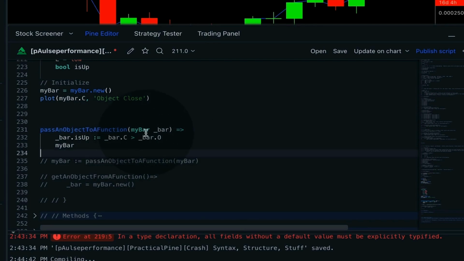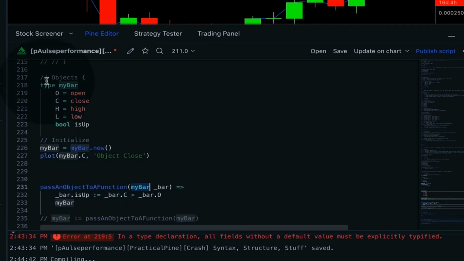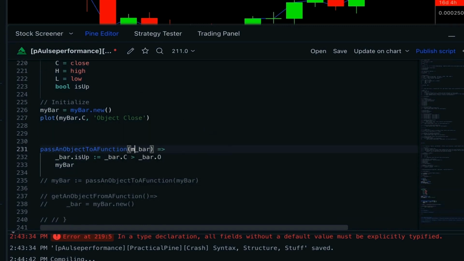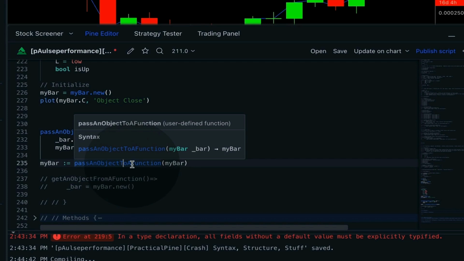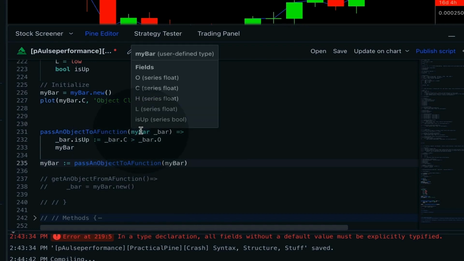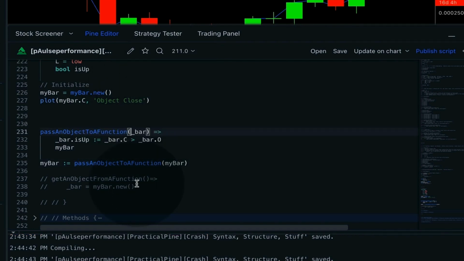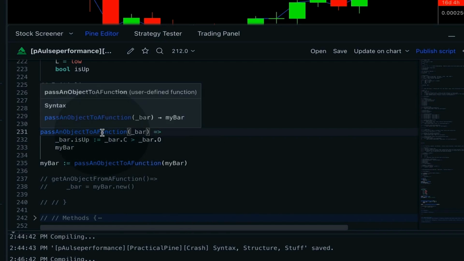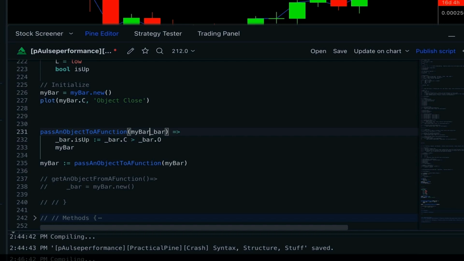To pass an object to a function, basically, you're going to take the name of your type and the name of your object. You don't have to do this, but it's very helpful because when you are hovering over your function later on, it's going to show you what's accepted here. And it shows me automatically that it's accepting this user-defined type, my bar. And then I can hover over my bar and it shows me, okay, it's got these fields. If I save this, it still works. But now when I hover over this, it's not going to show me the type that I can pass to it. So it's very helpful to place the type inside the function, though you don't need to.